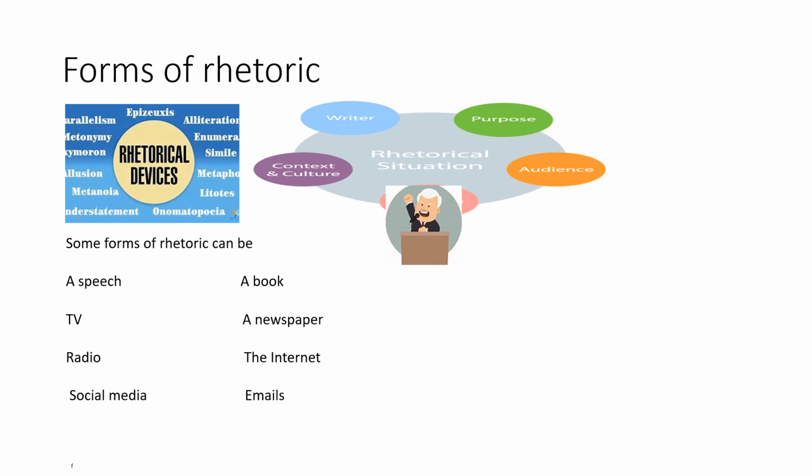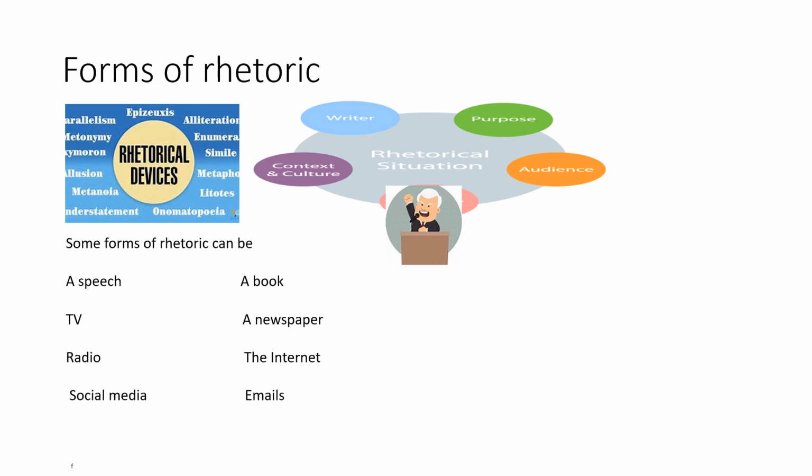Then I want to talk about forms of rhetoric. What might be a form of rhetoric? That's why I always like to use the example of a politician, since politicians are associated with rhetoric. I used to ask students to imagine that I'm going to have a guest speaker come to class, and that speaker is going to be former President Barack Obama. As he's standing in front of the class, we know he uses rhetoric. What is he doing? Students will say he's talking, he's using words, and then someone will say, well, he's giving a speech.